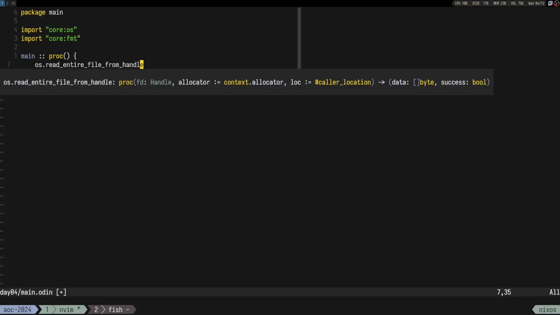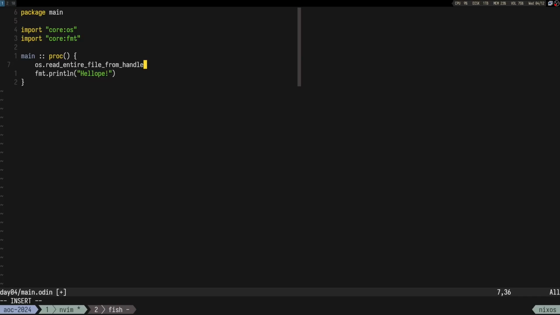And what I'm curious about is sending in the file descriptor of stdin or something. So os.stdin.